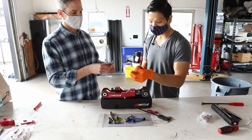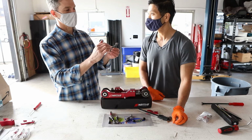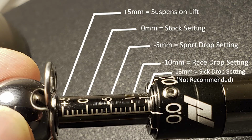Thank you. Yeah. And you'll notice too on the top head scale, there's a 0 point, and when you go into the negative numbers, which actually makes it longer, that's going to drop the car. You can also go into the positive numbers with this if for whatever reason you wanted to raise your car or use it for calibration purposes. We give you 5 millimeters worth of adjustment range for that. So to raise the car, you would be going shorter with the link.